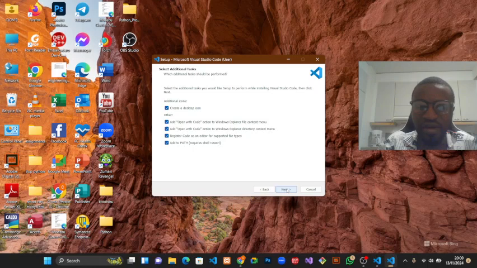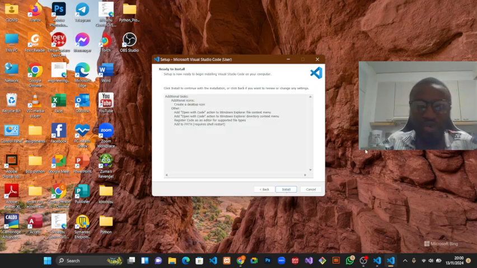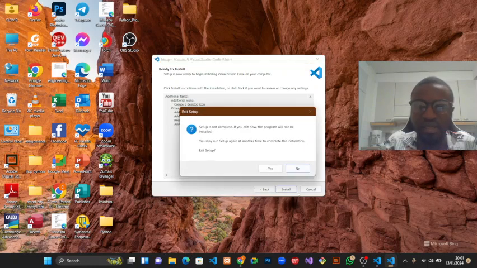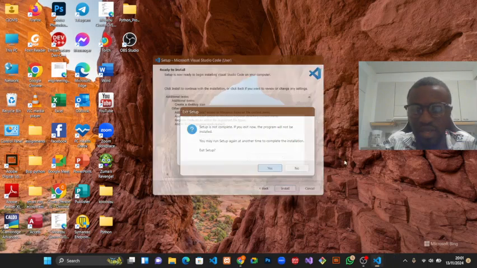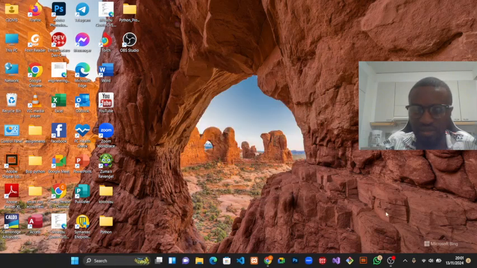All right. So you click on next, and now it asks you to install Python. Since I already have Python installed on my machine, I'm going to cancel this. But you just need to install. After installing, you click on finish, and then you can now launch Visual Studio Code. After that, it prompts me, exit setup, yes. And after that, you get to discover that you have Visual Studio Code on your desktop.